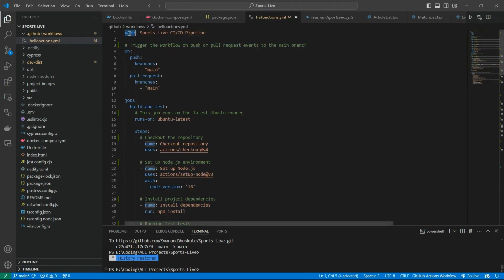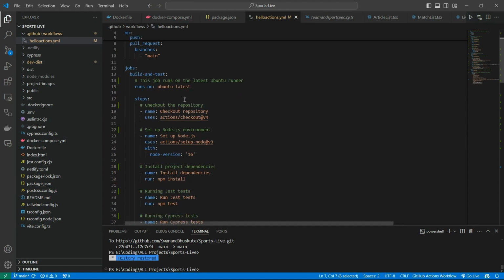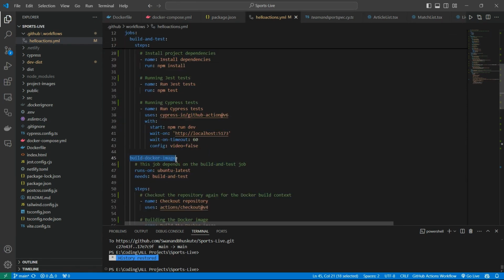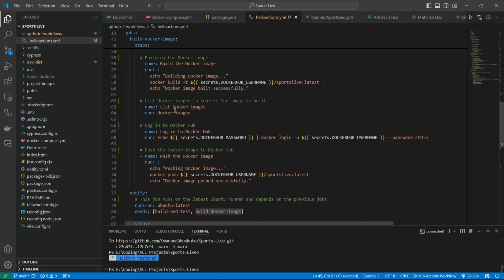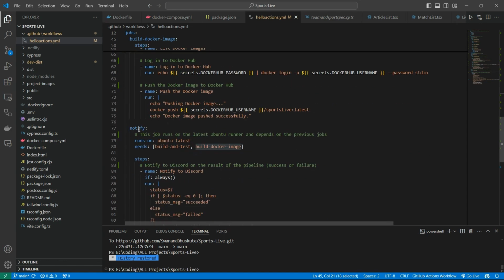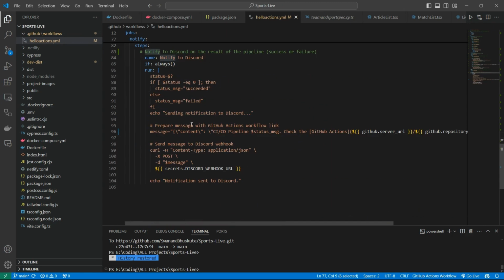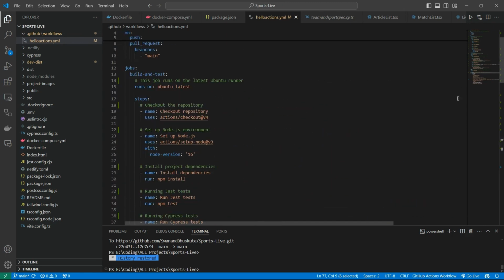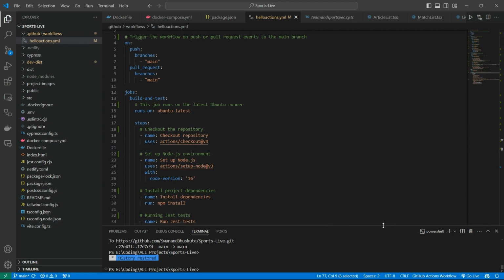So let's understand the code line by line. First, this is actually the normal standard syntax of the code. That is, this is the name of the pipeline, then on which triggers we want to execute this pipeline. First push and then pull. Push or pull, then we will do these certain jobs. That is, we are going to do three jobs. That is, first build and test the whole application, then build a Docker image, and then in this build only we are pushing the image to the Docker Hub repository, and then we are going to notify. So these are all the lines that are needed for the execution.